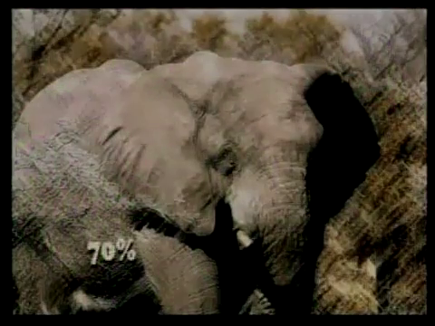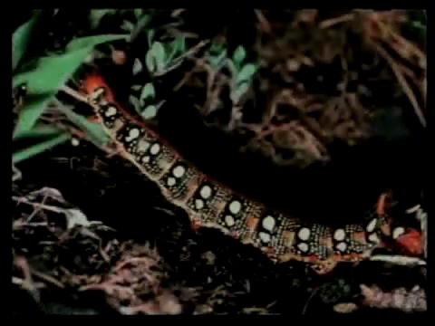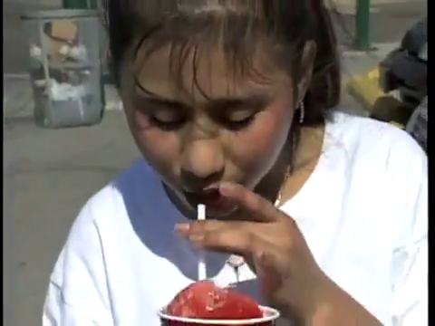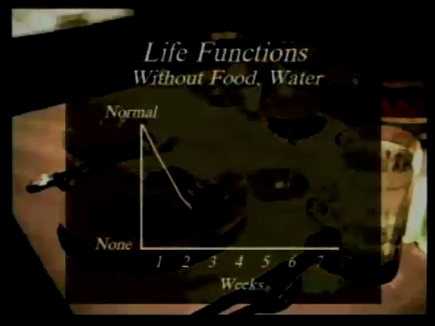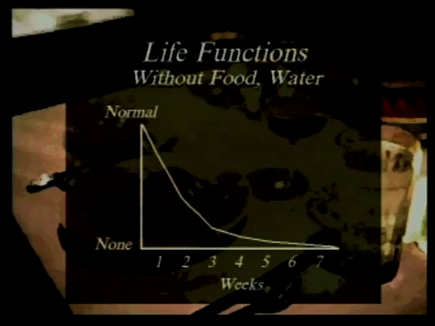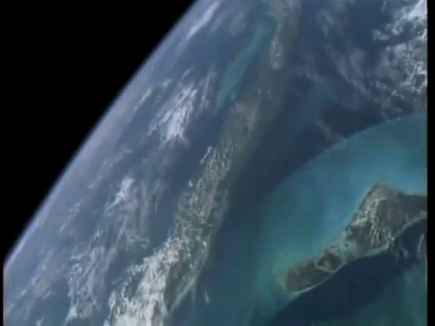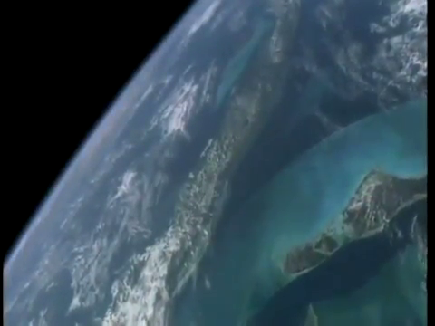An elephant is about 70% water. A caterpillar is about 80% water. And a tomato, 95%. We human beings, our bodies, are almost 2/3 water. We need to replenish our body's supply of water by taking in at least 2.5 gallons or 2.4 liters of liquid every day. Under certain conditions, most people can live almost 2 months without food, yet only about a week without water. The amount of water on Earth, along with the water in the Earth's atmosphere, is constant.